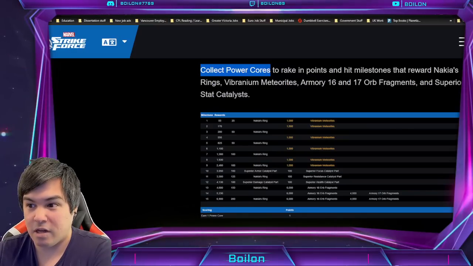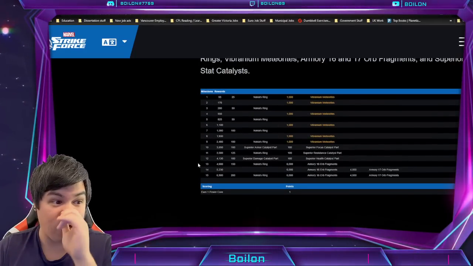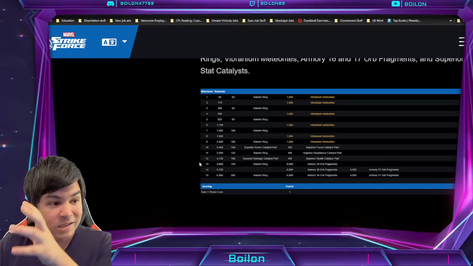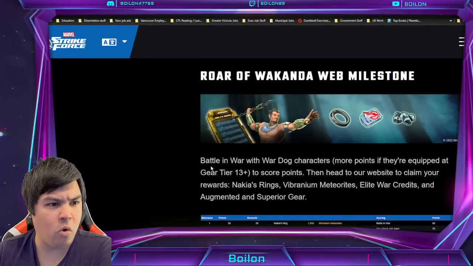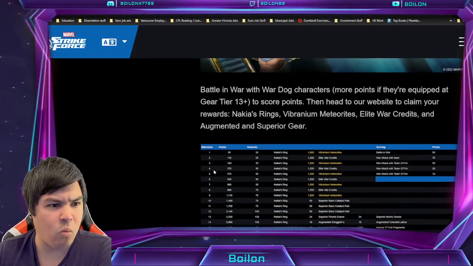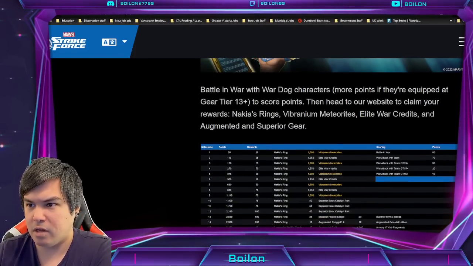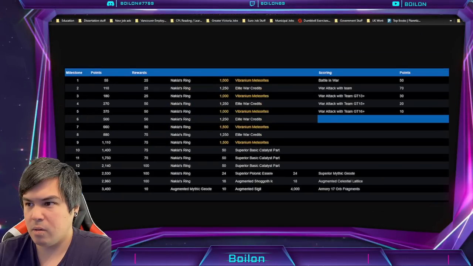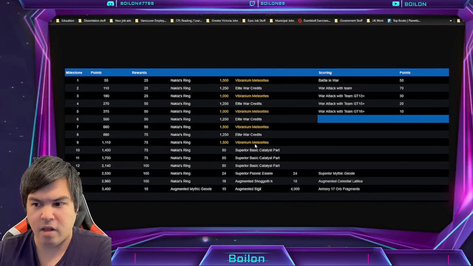This is going to keep me busy for the weekend, that's for sure. We're not going to be discussing this right away, because this is going to be later in the week when we have to talk about this. The Roar of Wakanda web milestone, battle in war with War Dogs, for extra points, so you can see that here. Lots of tabs. I'm going to start closing some of these. This is that one. And you get more Vibranium Meteorites here.